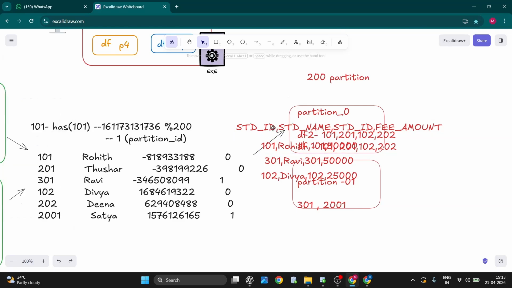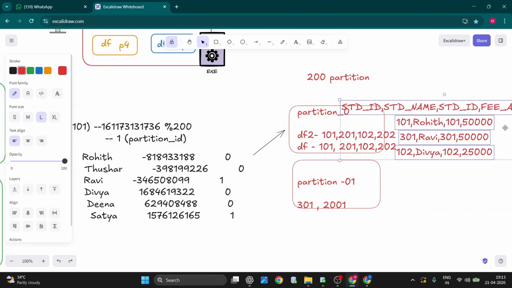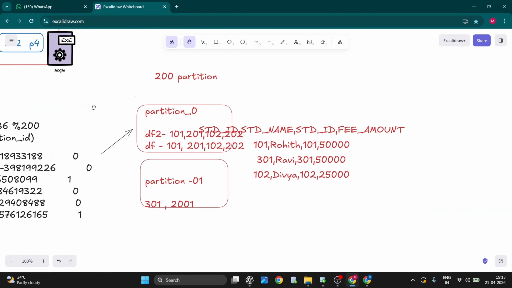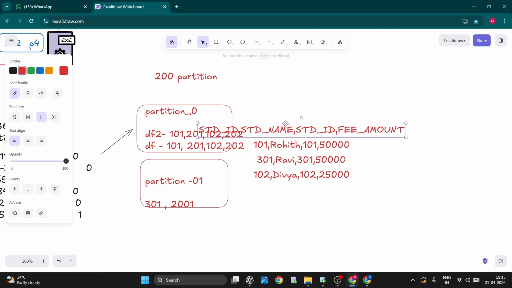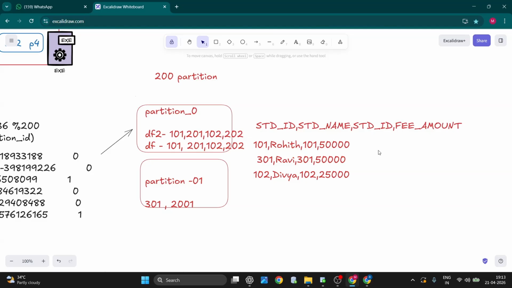Let me take it to a side. Okay, who came? 101, 101. Okay, 301. 301 should come in the other partition. 102, he also got messed up.